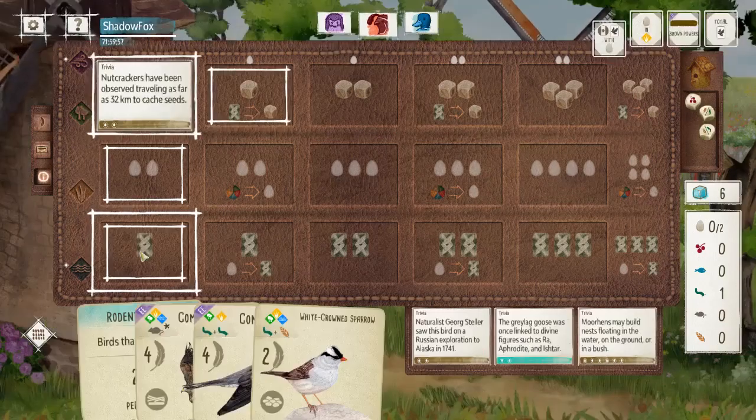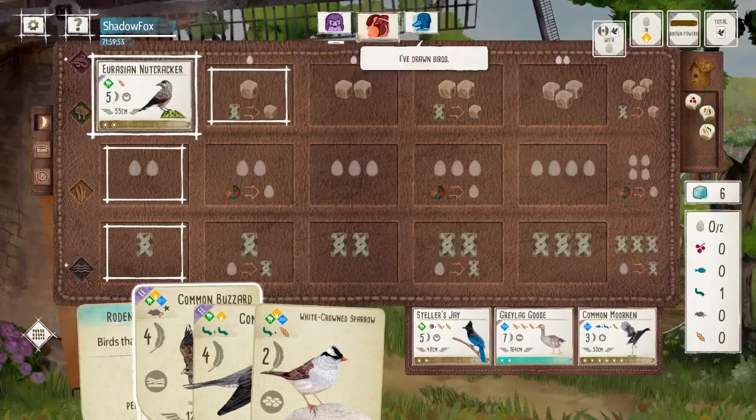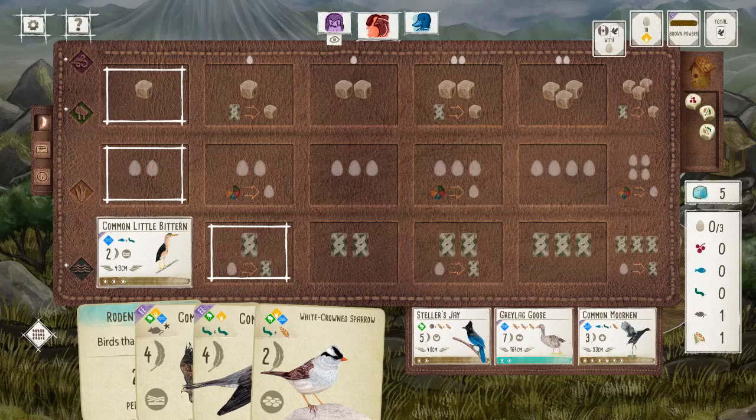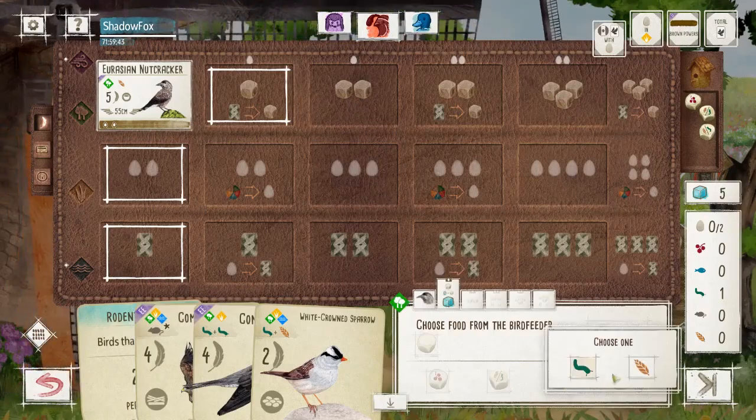The bittern is kind of an unconventional play too. I don't see it played that often. A rat and a wheat. That doesn't mean he has a raven. So let's gain our second worm.